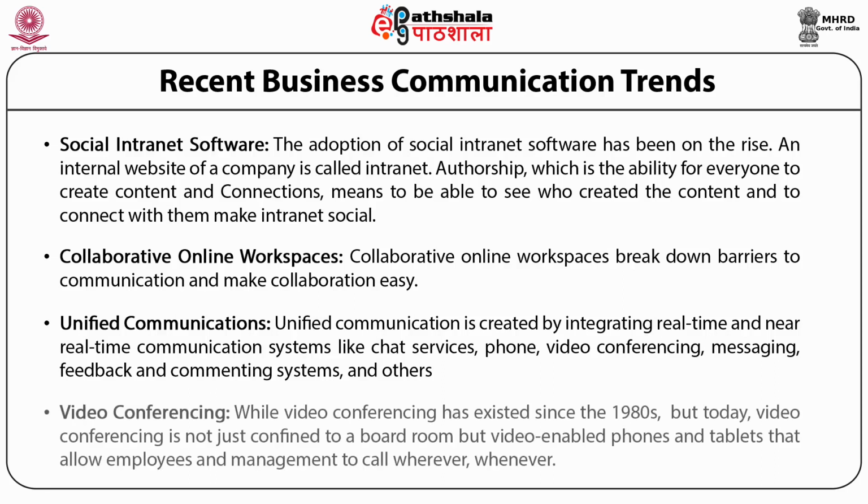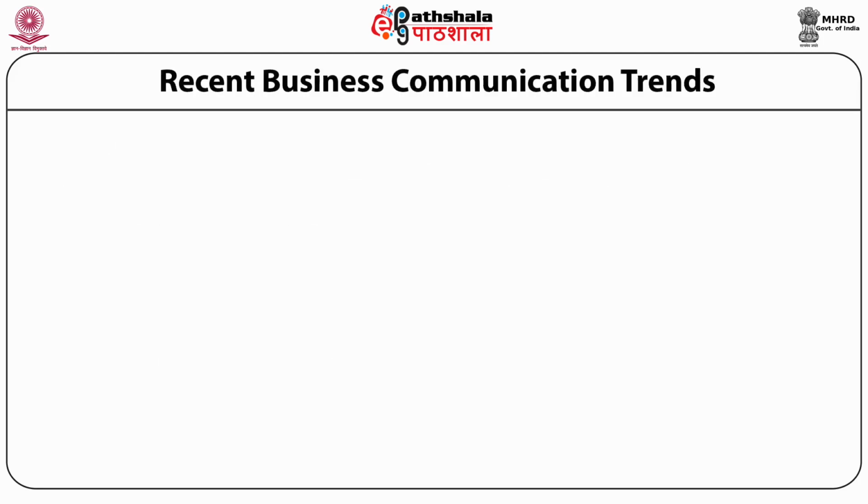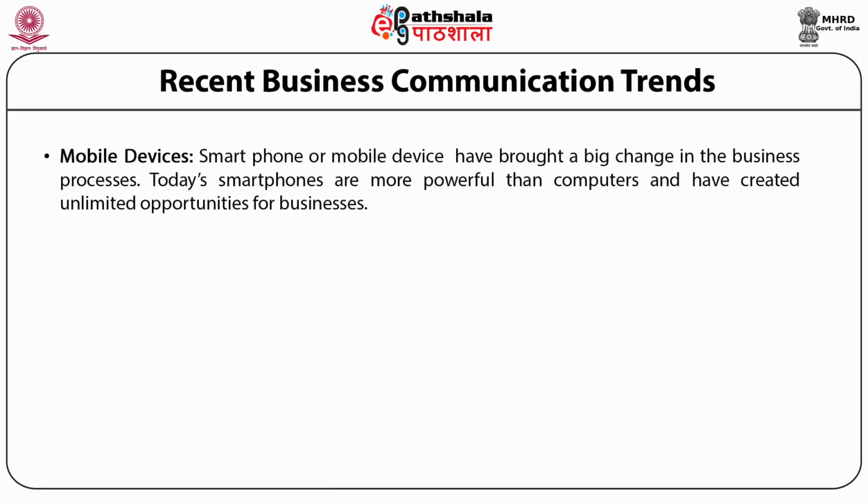Fourth one is video conferencing. While video conferencing has existed since the 1980s, today it is not just confined to a boardroom, but video-enabled phones and tablets allow employees and management to call wherever, whenever. Fifth is mobile devices. Smartphones and mobile devices have brought a big change in business processes.